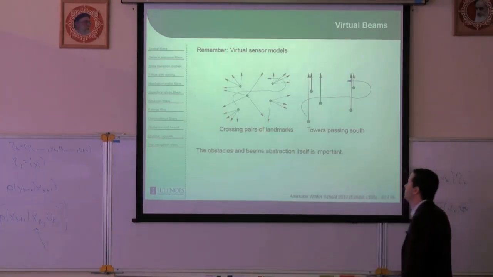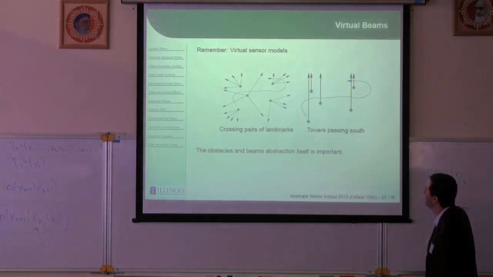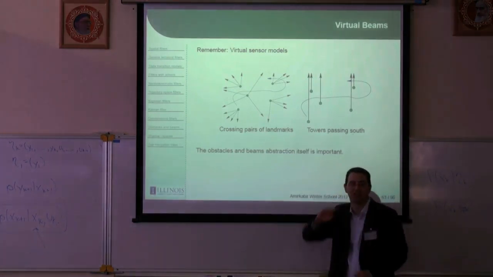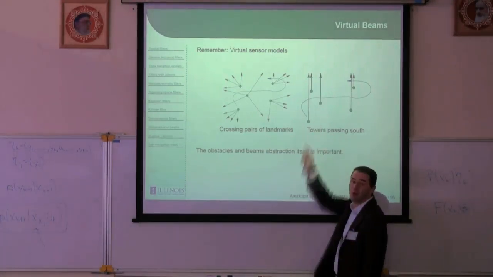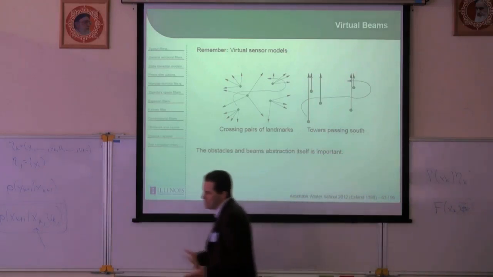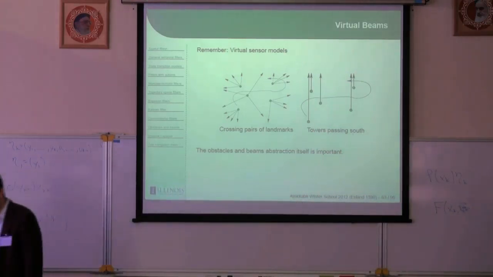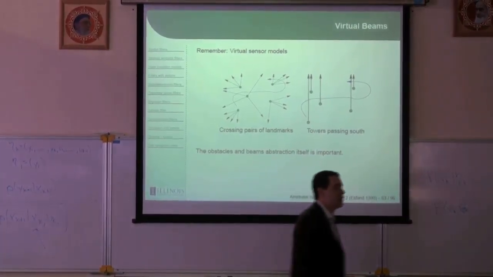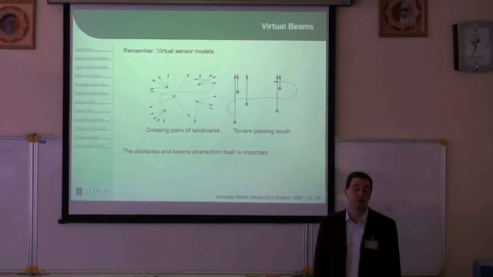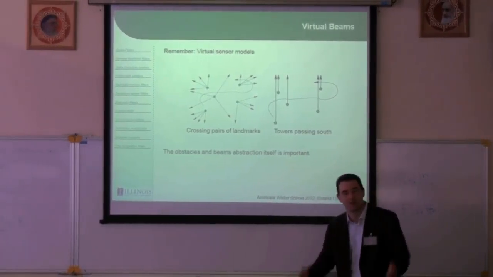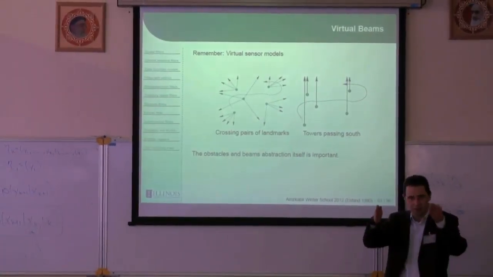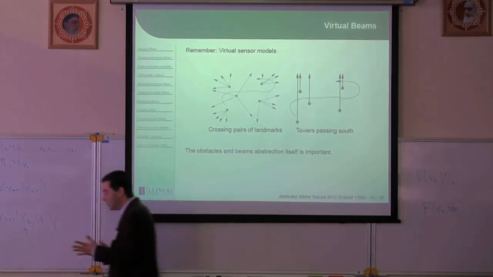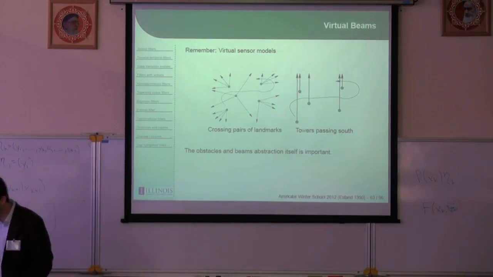Here's another example. I could maybe say that I have a compass, and I keep track of whenever a tower is directly to the south of me. That looks like beams that point north. So with many different kinds of sensing scenarios, you can get these obstacles and beams. So I just want to say that this isn't only an example, but I think it's a very important family of virtual sensors. And it fits inside of detection sensors, so it's a subclass already, right? But a very important family because it has many different physical realizations.